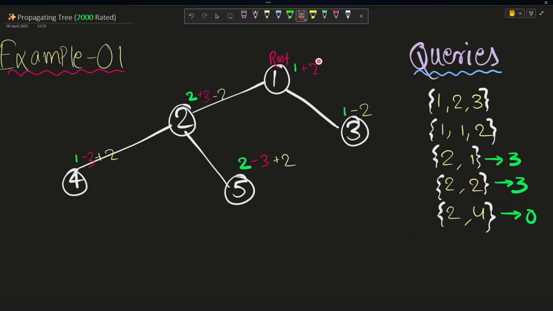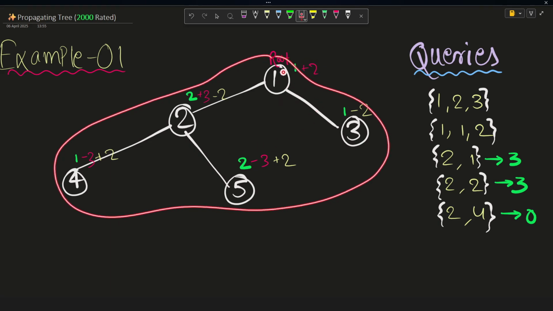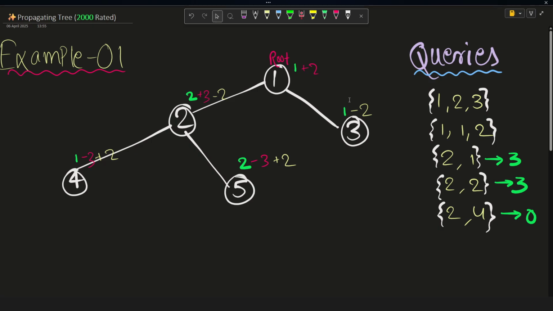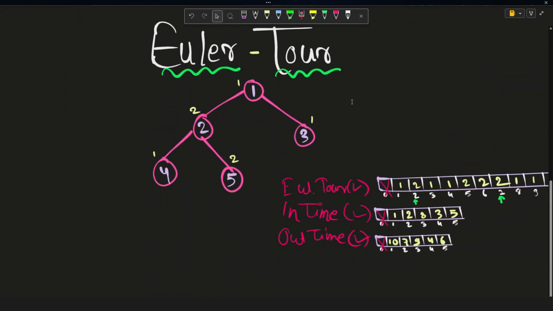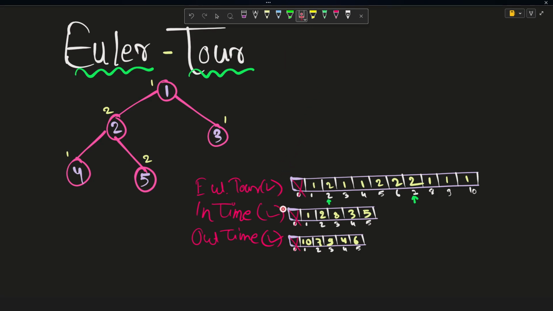So now what I am saying is, if the question had asked us to not do it in alternate fashion, that is, just add this value, plus 2, to each and every node of this subtree here, that is plus 2 here, plus 2 here, plus 2 here, plus 2 here, and plus 2 here. If the question had asked to do this, what could we have done in that case? Then it would be a very simple task actually. Since we knew in that case that the entry time for this one was 1 and the out time for this one was 10, we would have just taken this range, from 1 to 10, and simply increased each of these values by plus 2.